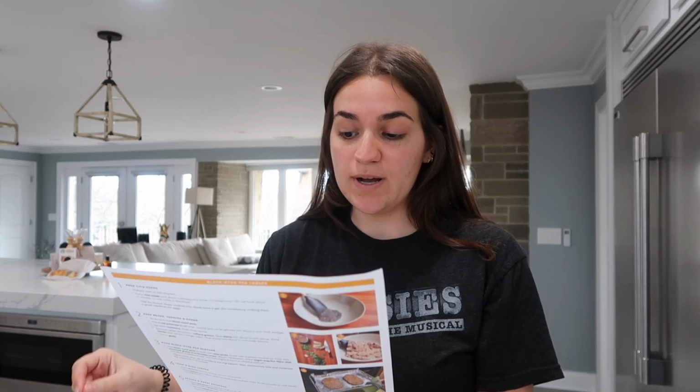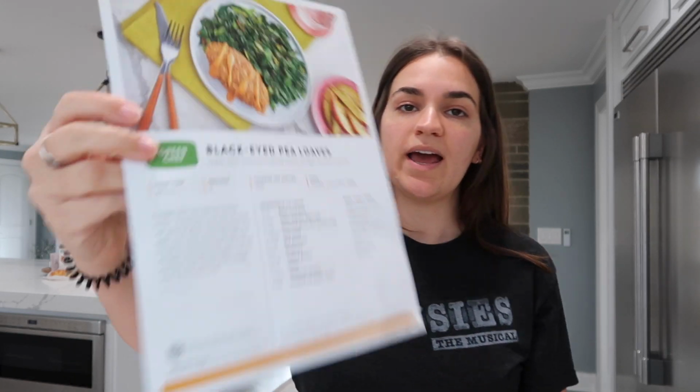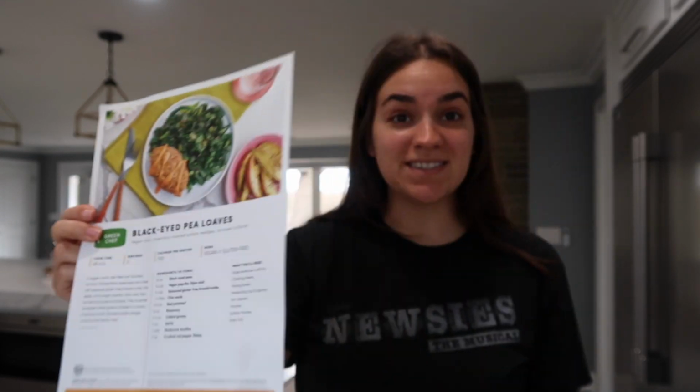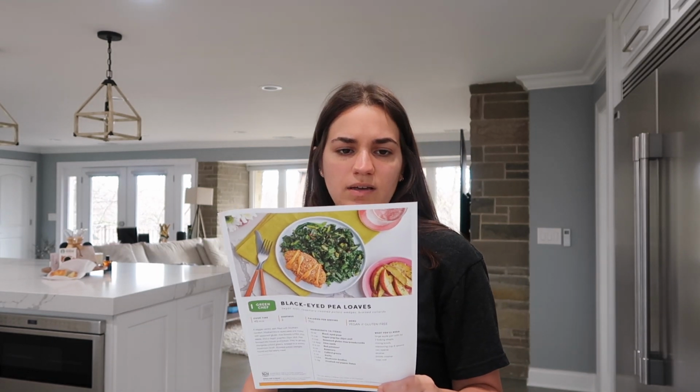So it's vegan aioli, rosemary roasted potato wedges, and braised collards. And I remember really liking it, but I had it probably like a year ago. But it's exciting because in the beginning you get to make a flax egg or a chia egg. Yeah, chia seeds. Chia egg, which is pretty exciting. So we get to do all this fun stuff. I'm gonna unbag the bag and then I'll show you guys what ingredients we're working with here. Let's cook.